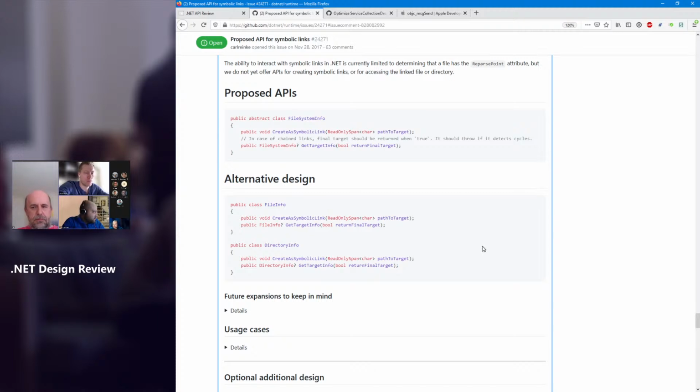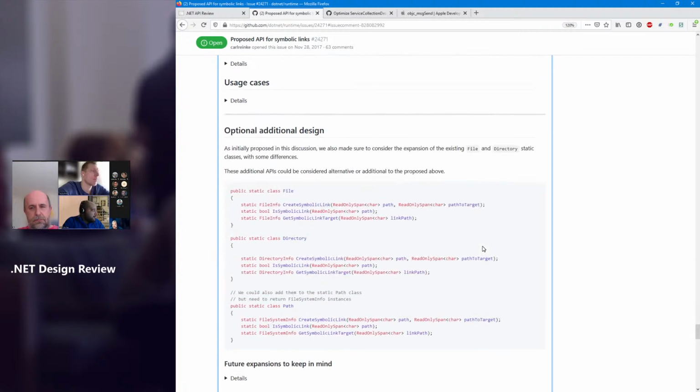The main proposal is to add support to the FileSystemInfo class, or alternatively to the child classes. And additionally, if possible, we would also like to offer support to the static file system classes, File and Directory. I explained them below, or it could be Path as well.